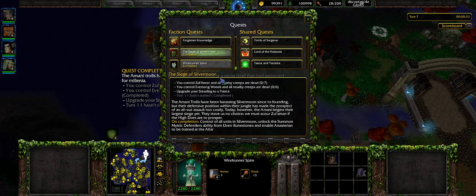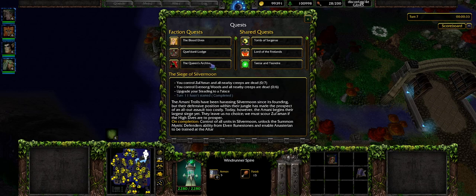Then we have the Siege of Silvermoon. You control Zul'Aman and all nearby creeps are dead. You control Eversong Woods and all nearby creeps are dead. And you upgrade your castle to a palace. When you complete it, you gain all the units in Silvermoon, unlock the Summon Mystic Defender ability from Elven Rune Stone, and enable Anasterian to be trained at the altar.